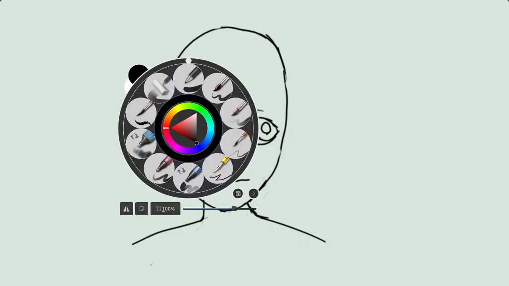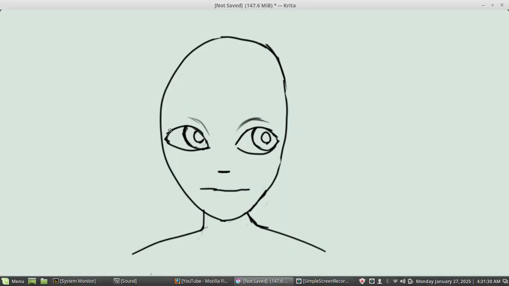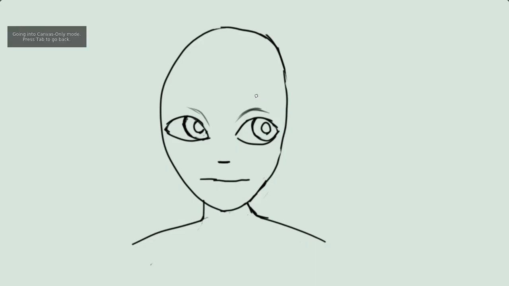So this is a pen, but the opacity is not coming in areas. It's like a marker rather than a pen. But who knows? Where are my settings? Do I have settings? Opacity, maybe it's the flow setting. Let's see how that is. Yeah, that's the flow setting. Okay.